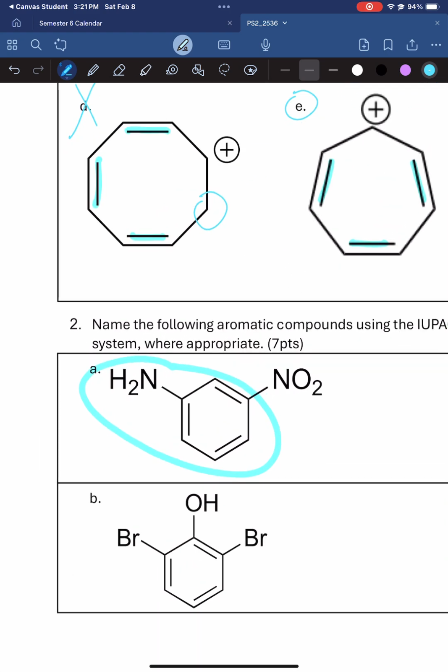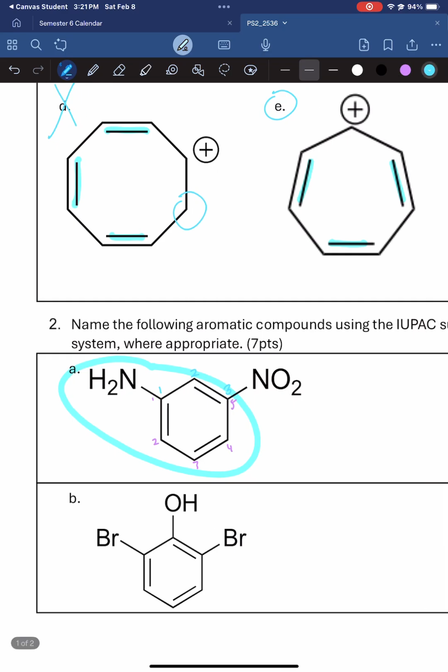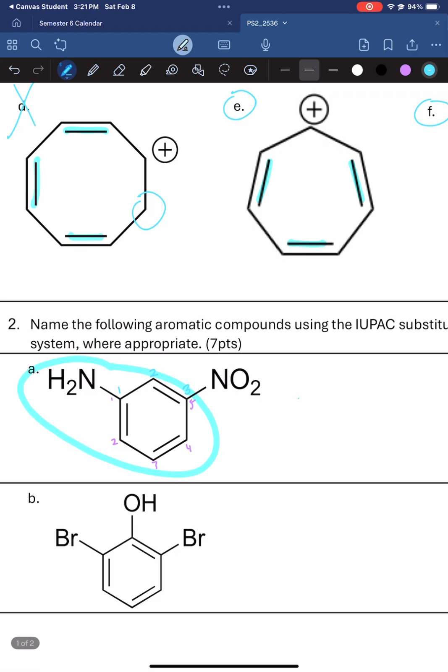So this carbon here going on the NH2 is carbon number 1. Carbon number 2 is going to be here, and carbon number 3 is going to be here. If we go the opposite way, it's going to be 1, 2, 3, 4, 5, which is a higher naming scheme, which is unfavorable. So let's name it here. This is going to be 3-nitroaniline. And a very, very common mistake is oftentimes people will think that NO2 is going to be a parent chain, but it actually isn't. It's not going to be a parent chain, so do keep that in mind.